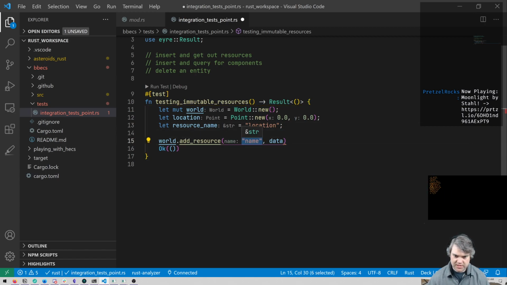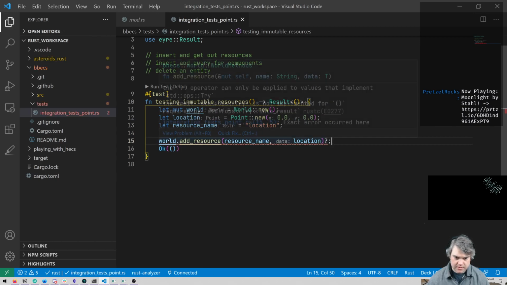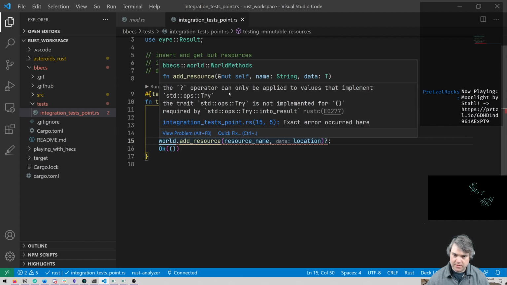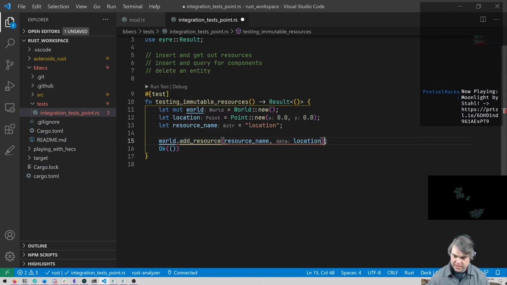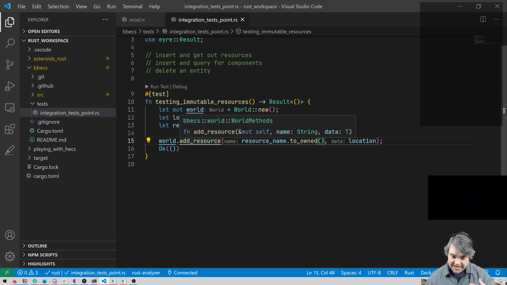So then you have resource name, and you have location. Oh, you don't return a, okay. And it needs to be a string, so we'll just do a to_owned. There we go. Okay, so we've added our resource in now.